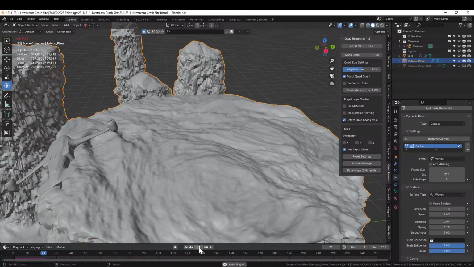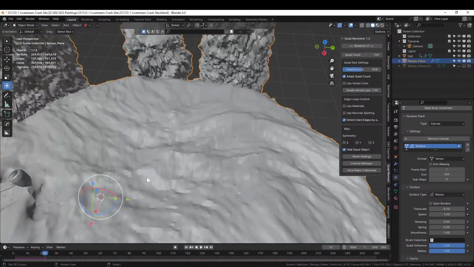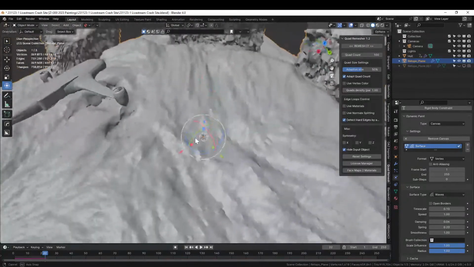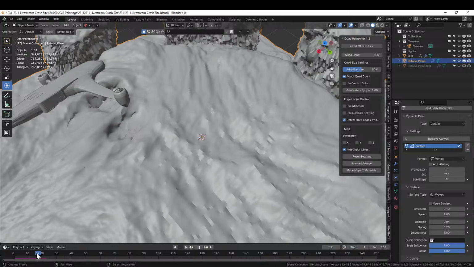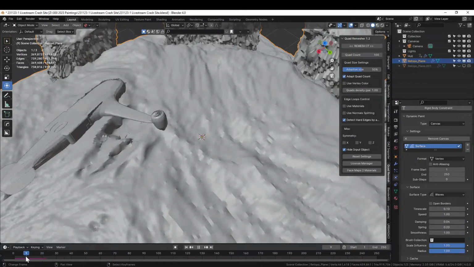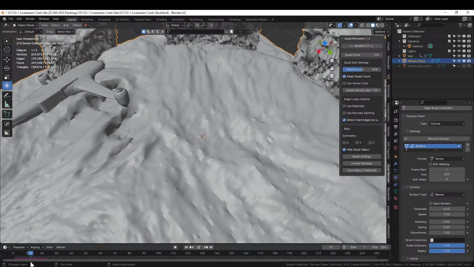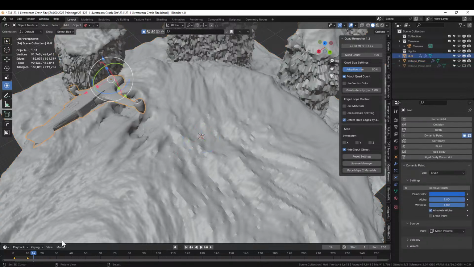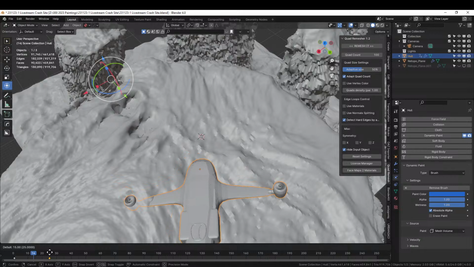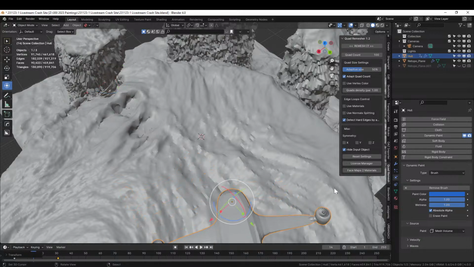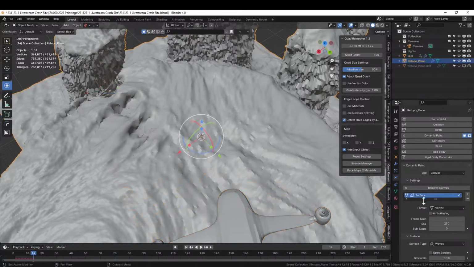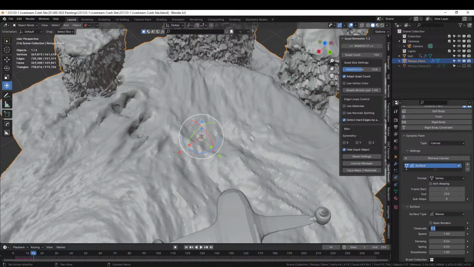I'm trying to get deeper. Let's see, we rewind. I might need to be a little slower. Got to make the noises or it doesn't work, right? G, let's take it to there. This one, time scale and speed.